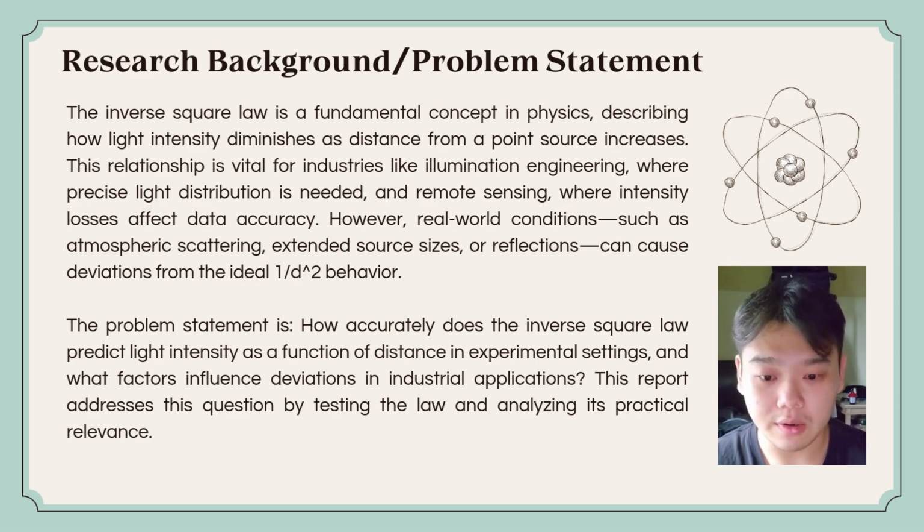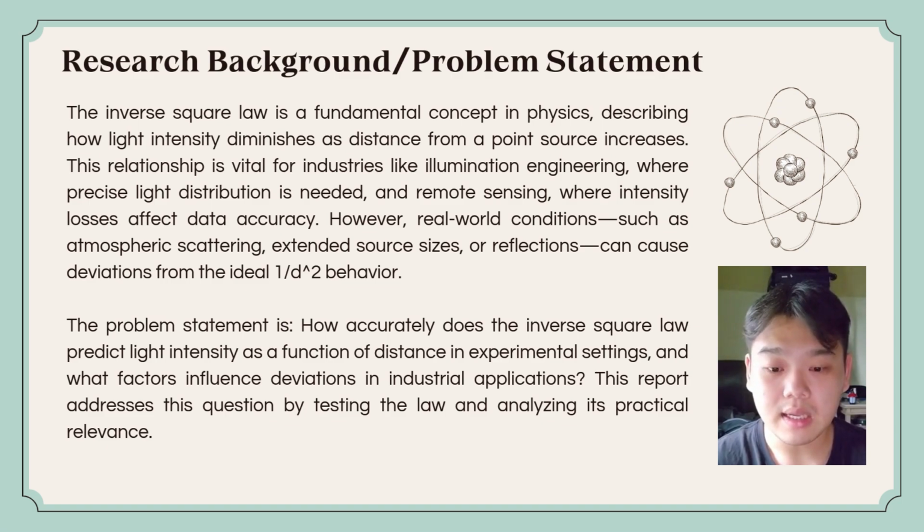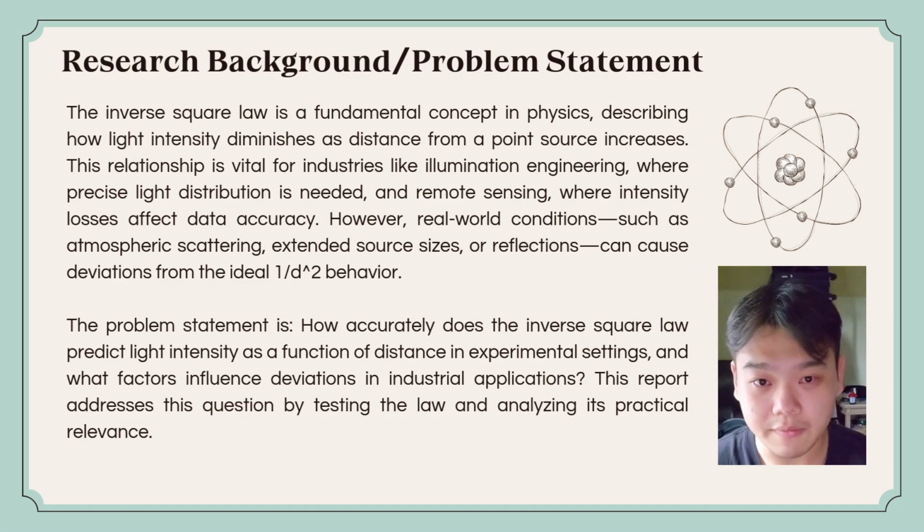losses affect data accuracy. Next, the problem statement for this topic asks: how accurately does the inverse square law predict light intensity as a function of distance in an experimental setting, and what factors influence deviation in industrial application? This report addresses this question by testing the law and analyzing its practical relevance.